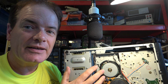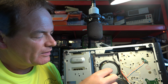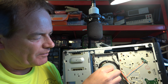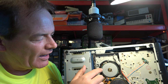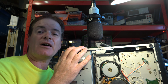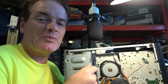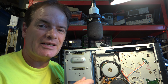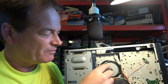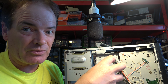Just looking here at the SL-C20, this is the Hall effect sensor I've been talking about. So in theory, what you'd have to do is take this magnet effectively off and take this whole PCB out. So the way to get that PCB out is to remove the entire head drum assembly. But that is risky, and I know somebody who was doing that and they managed to smash the head tips. It wasn't me. So really, it's a bit of a pain.